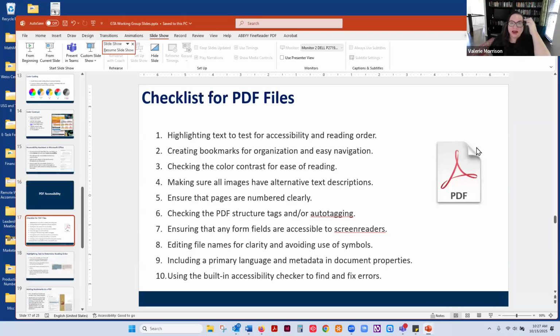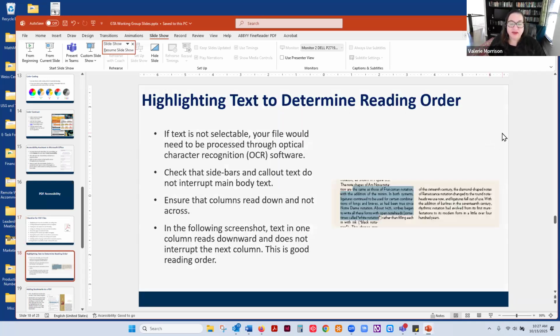All right. Again, I have a checklist here as a leave behind resource for you. These are all the steps that, or not all of them, but these are the main steps, the big steps that we take in the Document Accessibility Services unit when we are making sure that PDFs are accessible, highlighting text, creating bookmarks, checking the color contrast, adding alt text to images. All of these steps might be a helpful checklist for you when you're working on your own documents and evaluating them.